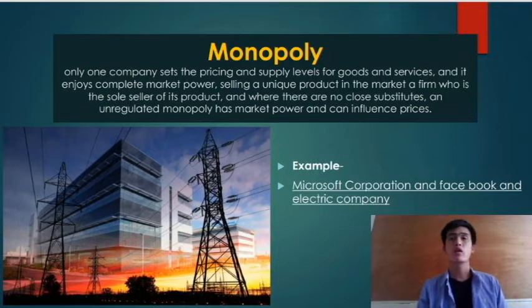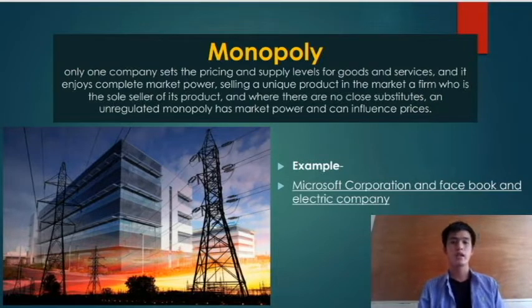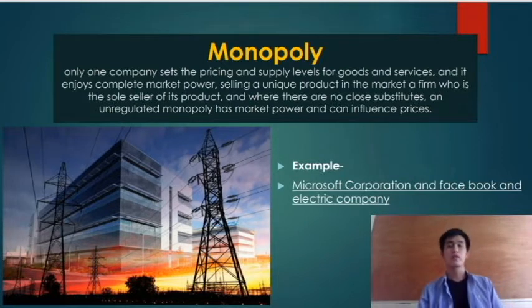An example of that is Microsoft Corporation, Facebook, or an electric company if there is only one electric company in your area. So it's a good example of monopoly. Also, another example is Google. Google is part of monopoly. Google increasingly functions as an ecosystem of interlocking monopolies. The report said this is because of the company's ability to tie together its search and ads business with data it collects. Google has long said it plays fairly and that its products are free to consumers and promote choice and competition.